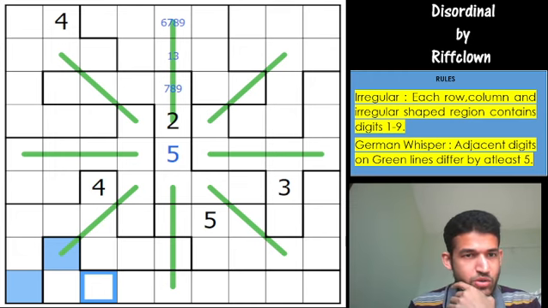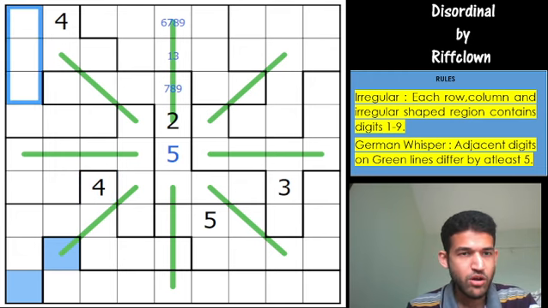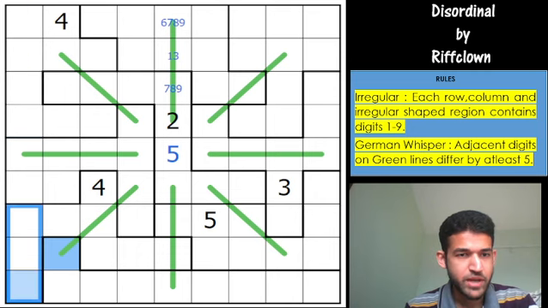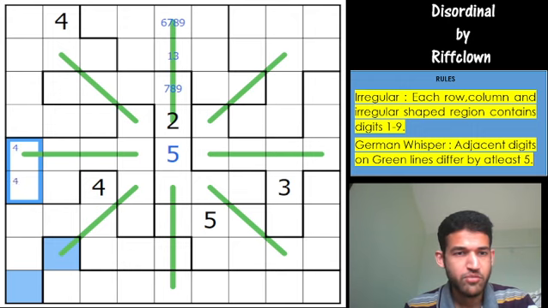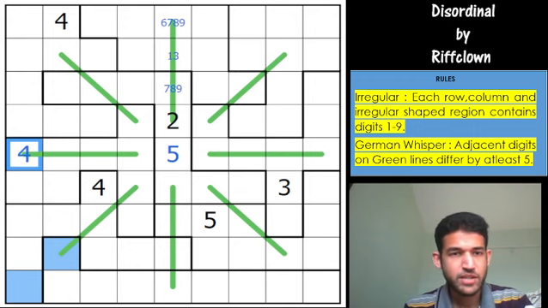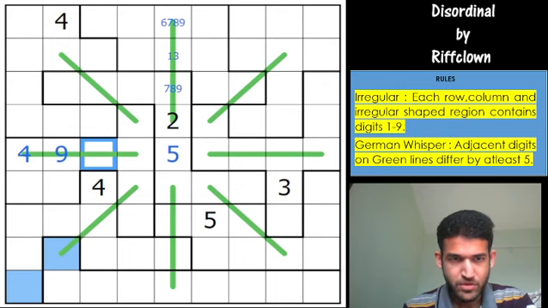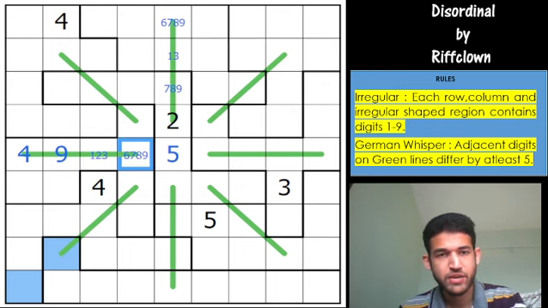Okay, so look at the fours. The author has given them for some reason. In column 1, where does the 4 go? 4 cannot be in any of these 4 cells. 4 cannot be in any of these 3 cells because they are in the respective regions. That gives the 4 in column 1 into these 2 cells. And due to classic, we can remove the 4 from here. That gives me a 4 here, which instantly gives me another digit. This has to be a 9. And now I know this must be from grouping 1, 2, 3 and this must be from 6, 7, 8, 9. Of course 9 can't be here.